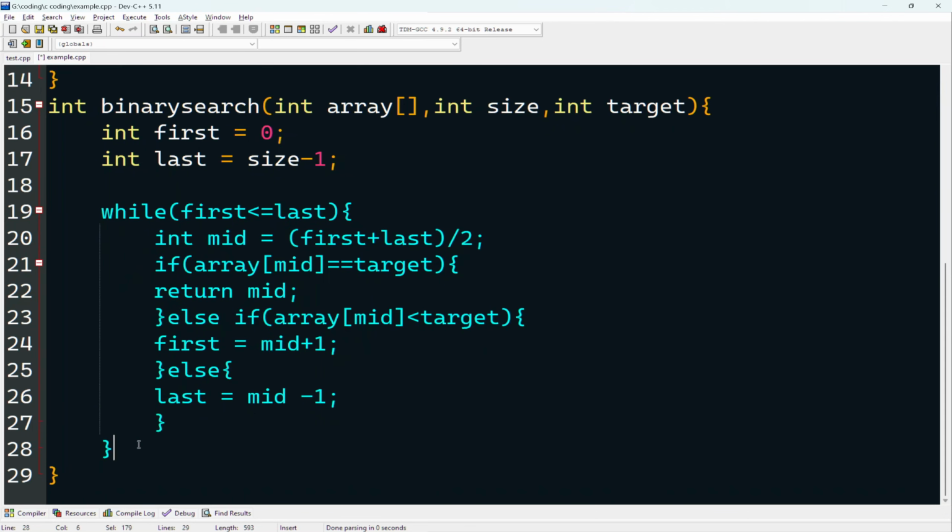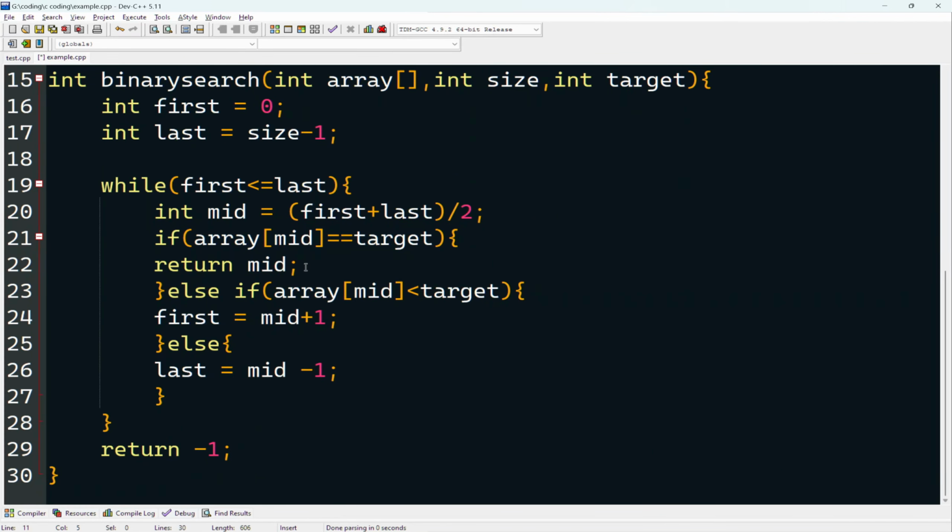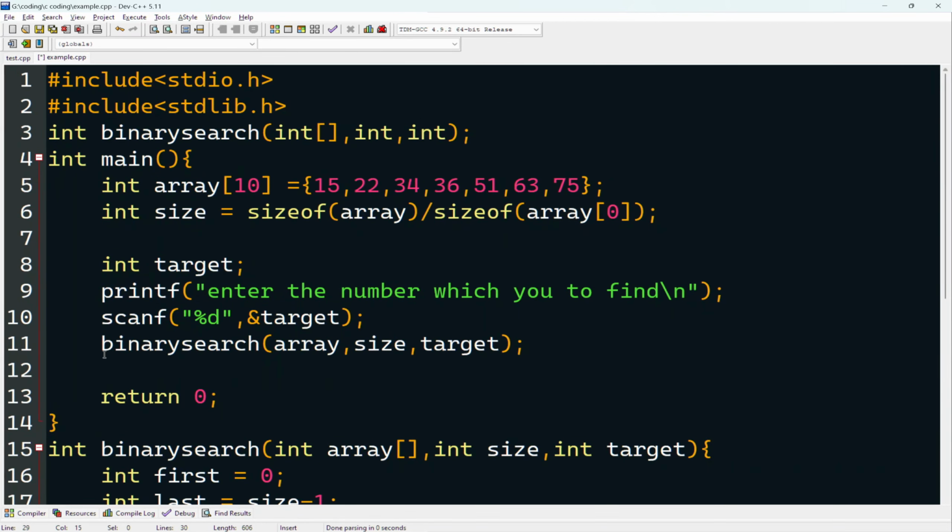If I don't find my number, what will I return? That is minus 1, that means false. So here you can see two types of return: mid for our target, and minus 1 when we don't find our target.